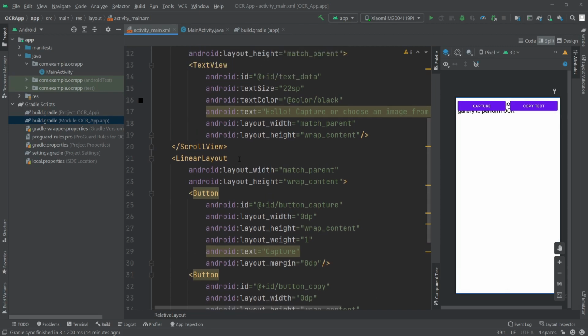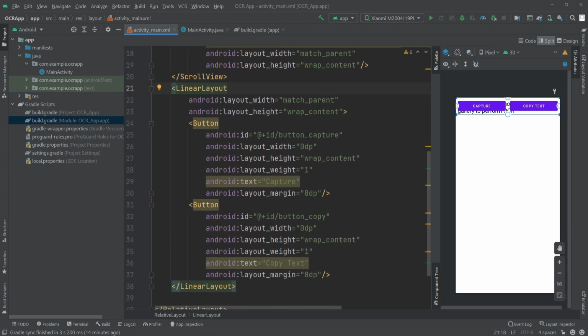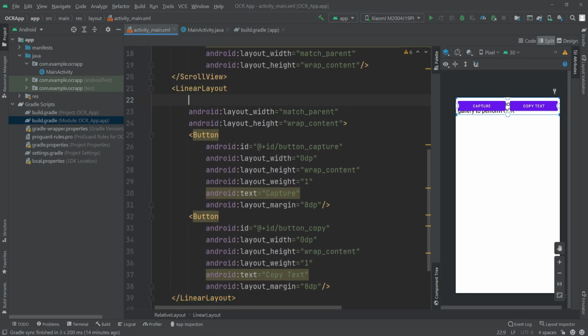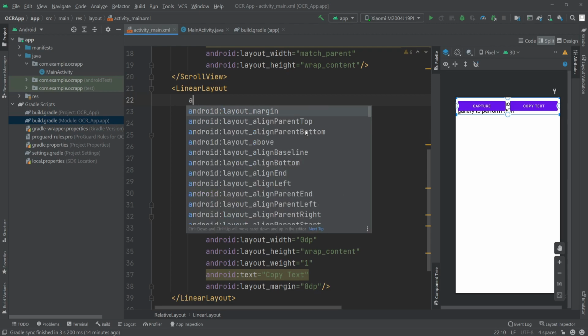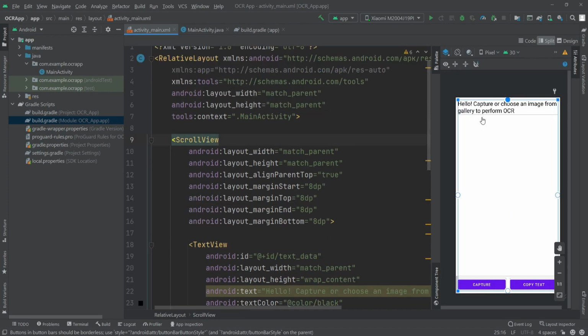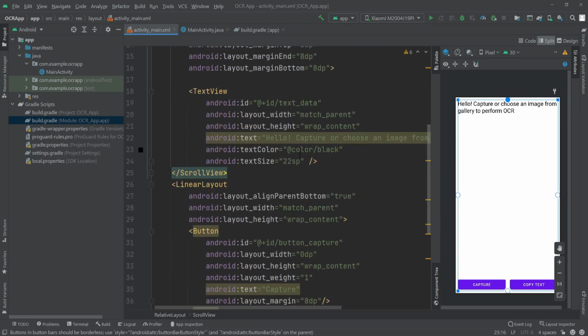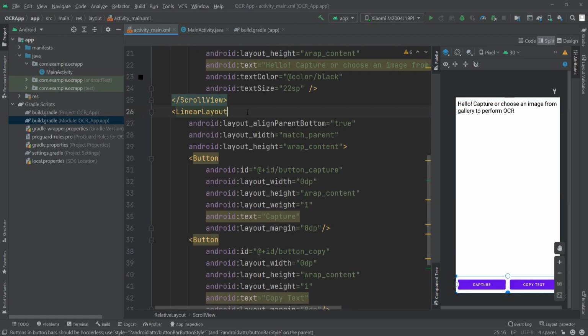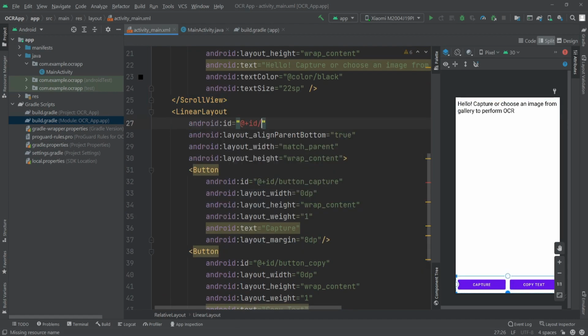So for this I'll go inside this linear layout because the linear layout is the parent layout of these two buttons. So here I'll write align parent to bottom, and I'll pass true here. Okay, and then we need to attach this text view just above these buttons. So for this let's give this linear layout an ID. I'll call this linear holder.